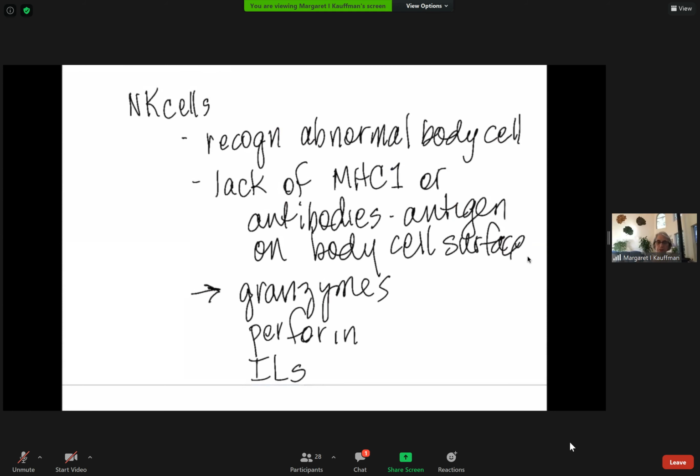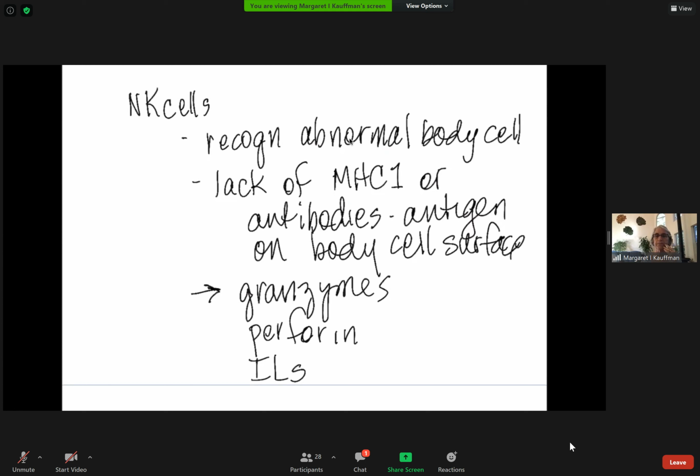So we need to talk a bit more about this MHC1, which I think the next speaker will, or maybe the same speaker will address. What is MHC1? But this is a common way that natural killer cells know when you have an abnormal body cell. So as I mentioned in the lecture, the book really focuses on abnormal cells that are virus infected, but cancer cells also, and even cells that are no longer metabolically active for whatever reason, dying cells could be eliminated by natural killer cells.